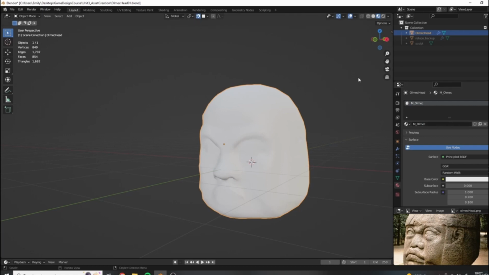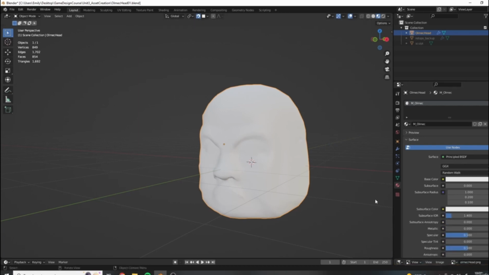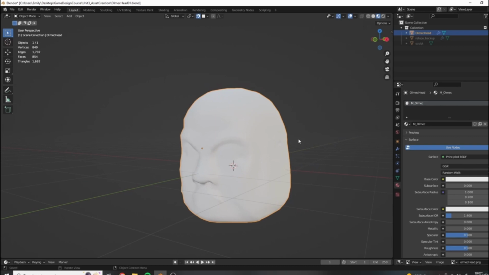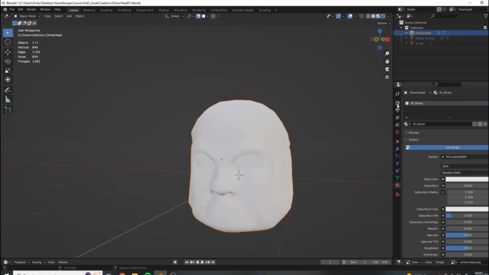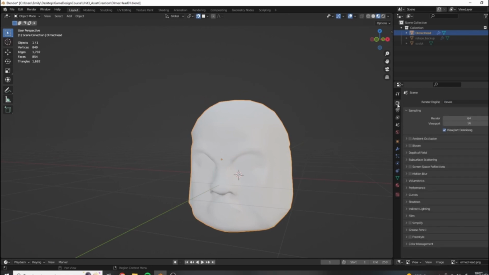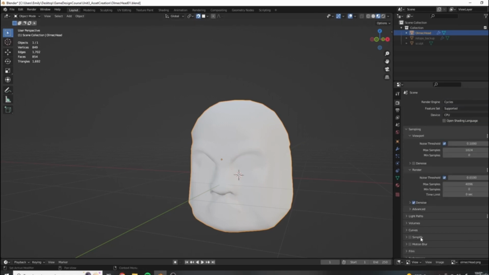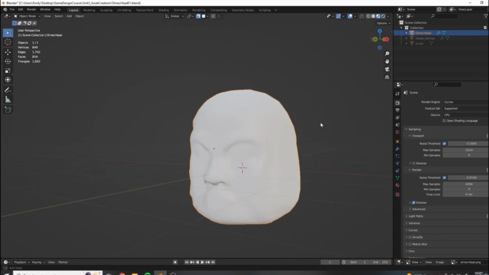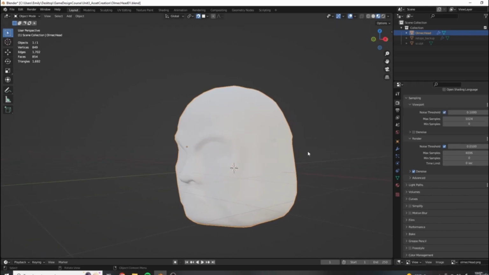Okay, so let's look at how to bake normal maps for a piece like this. I'm just going to minimize this because I don't really need the reference anymore. The first thing we need to do is come up to our Render Properties tab, and if we are still in the EEVEE render engine, which is the default for Blender, we just want to change that to Cycles, which will give us all of our bake settings down here.